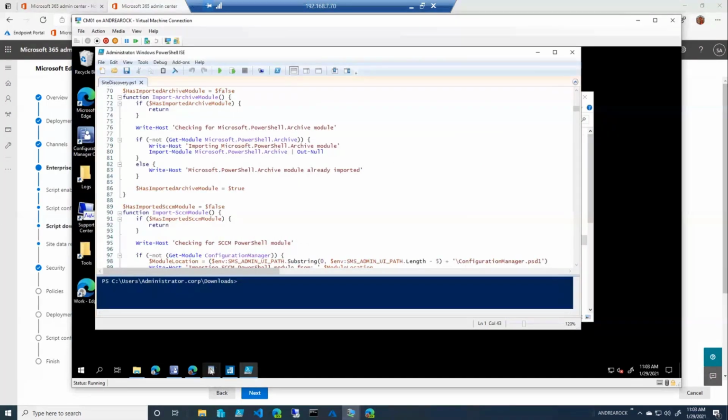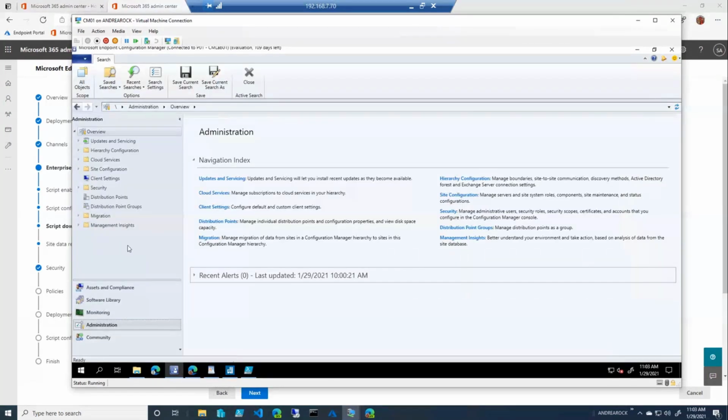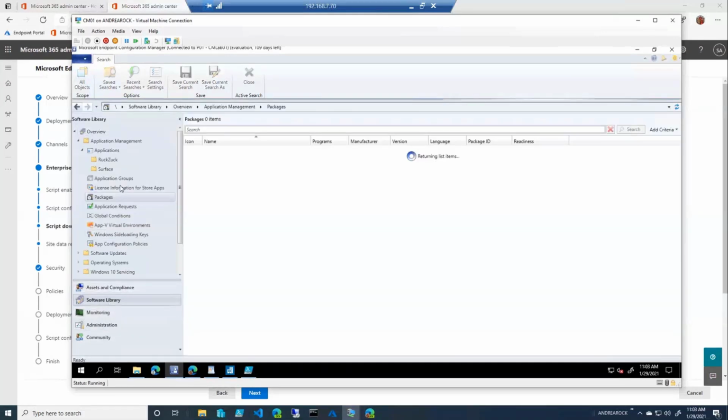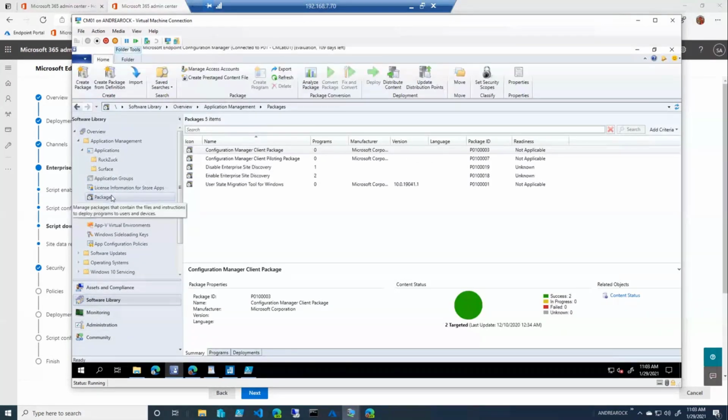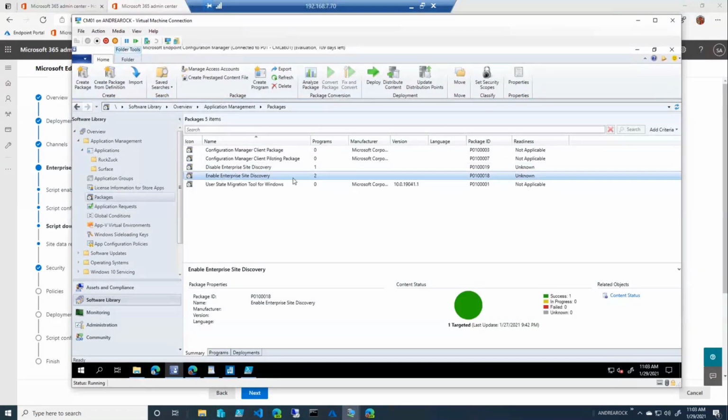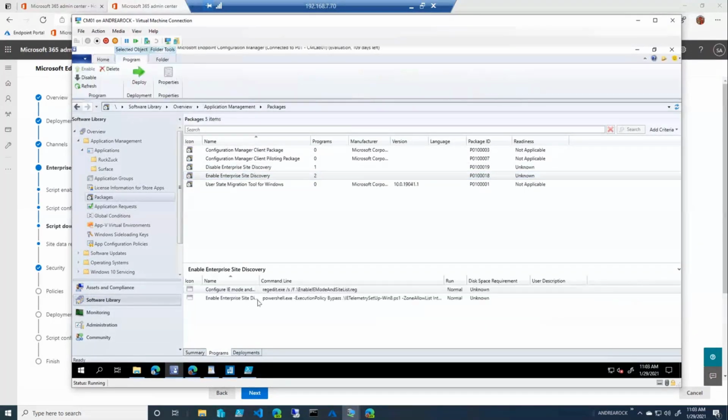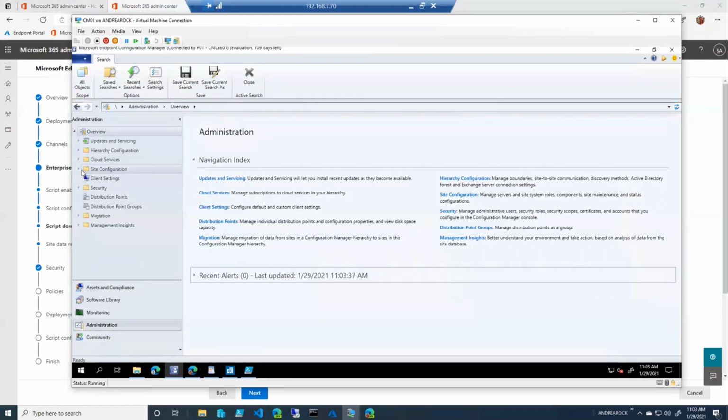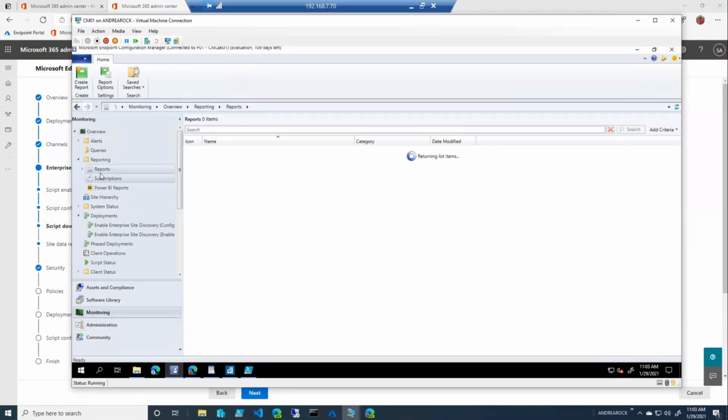But I found that there was a couple caveats. It is fairly new. And when I implemented this in my lab, the packages did not work as expected. You see, it creates the two here. If I go into programs, it's running these off the share. I don't know if it's something with my clients that I didn't have set up right, but I didn't get this to work right. And the registry settings also didn't work right for me. So this part didn't work right. The reporting, that worked great. Oops, sorry, wrong spot.